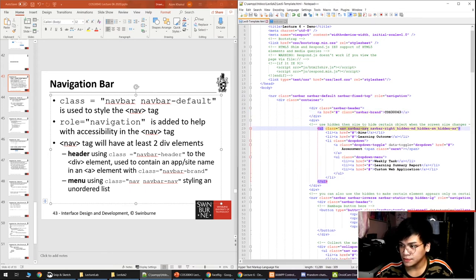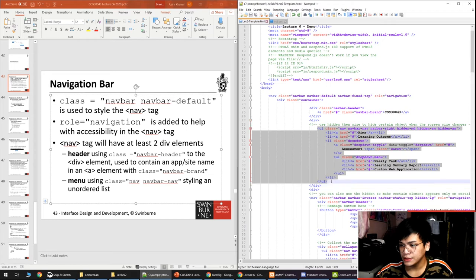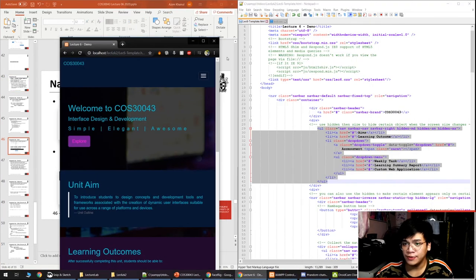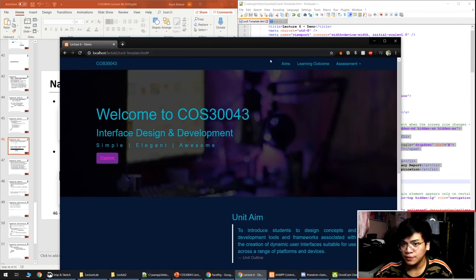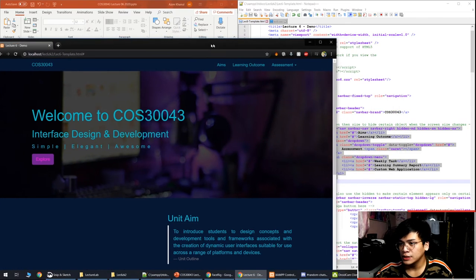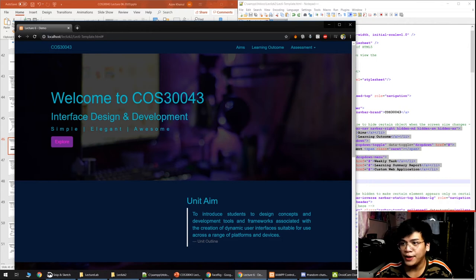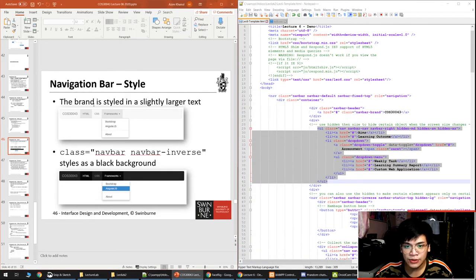We have here the styling and unordered list. For this one I have the unordered list. Right, let me show you again. This is a nav. The first one will be looking like this, as I showed you just now previously. This is the main logo, and then this is the other one. You see, we have navbar-right over here. This is navbar-right, and this is our navbar-brand.